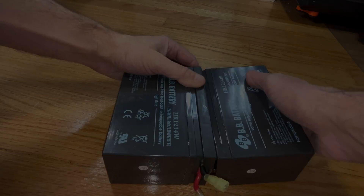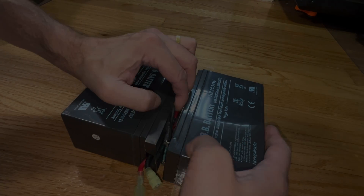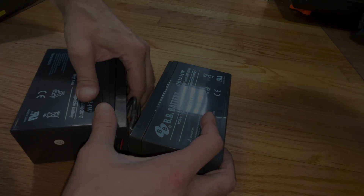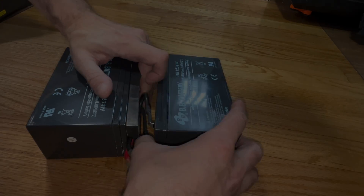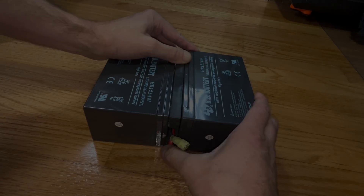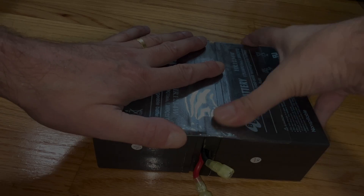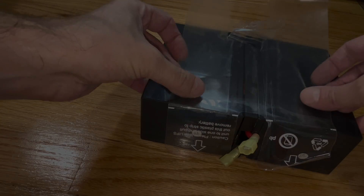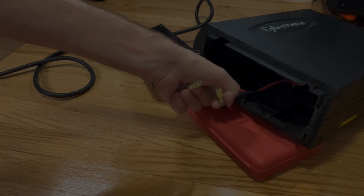Once we've completed the rewiring, we have to make sure we can get everything back together as intended — this package is really tight and has to stay really tight. You have to make sure that the cables and wires are routed properly so that everything fits back together really snug. This actually takes a couple of minutes, so don't get frustrated — take your time to make sure everything aligns correctly. Then take those two pieces of tape and reattach them on both sides, making sure everything aligns right and that the two plastic tabs are sticking out at the front where the two cables come out.